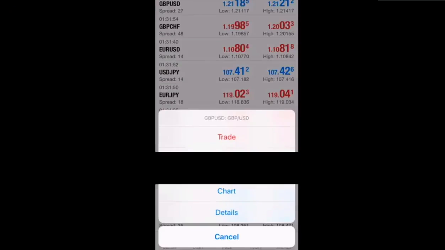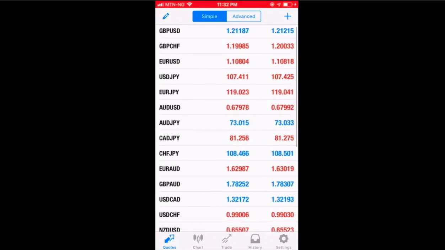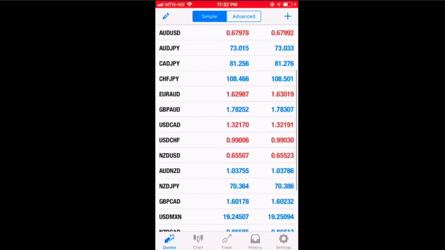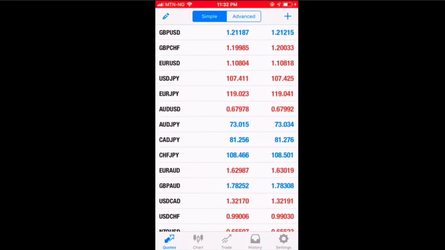If you're really interested in learning about what that means, you can go ahead and research that on your own time. But essentially, on the left here, we have the different currency pairs. So you have GBP USD at the top, GBP CHF right below, and so on and so forth. Now, depending on the currency you want to trade, you can add more. But before I say that, on the right of that you have these particular numbers, 1.21198 and 1.21224 on the top for GBP USD.